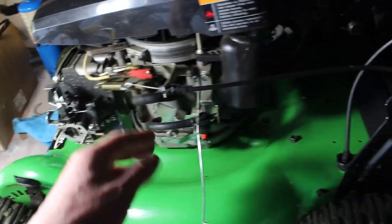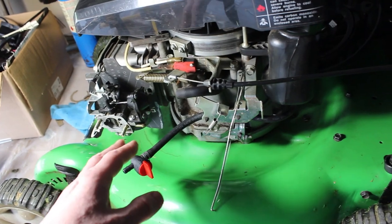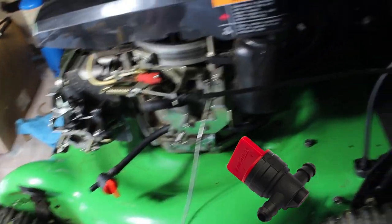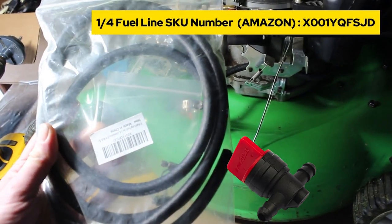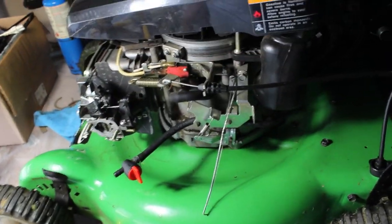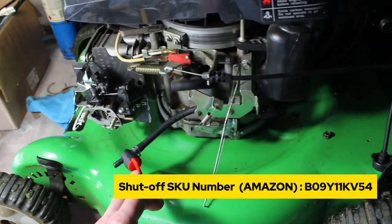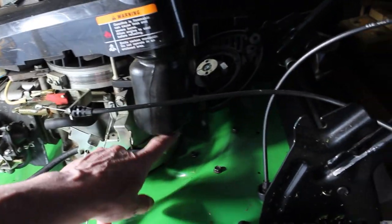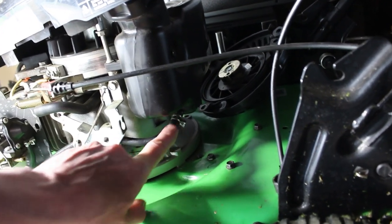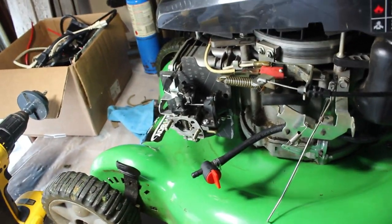So what I've done is put a shut-off valve — this didn't have one. I think they're handy at the end of the year if you want to run the gas out, or even for servicing the carburetor. We're going to add one. We also have some new fuel line here which came with some clamps. This two-pack was under six dollars. I noticed on the bottom where it comes out of the tank it's got some cracks in it, so I'm going to go ahead and replace this line, add a filter in there, and then we'll go from here into the carburetor.